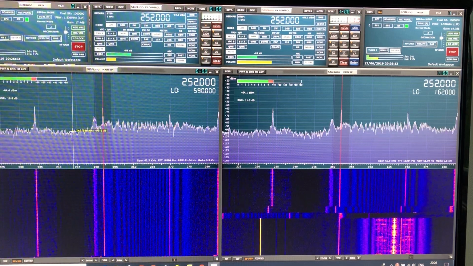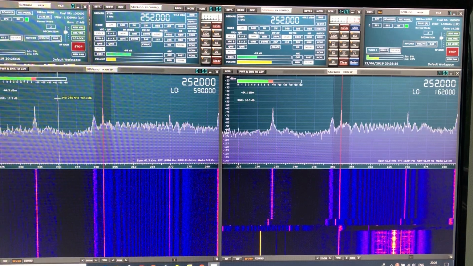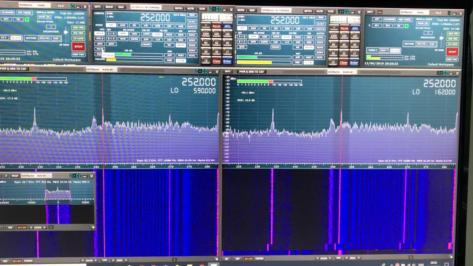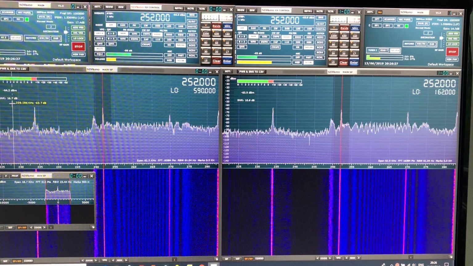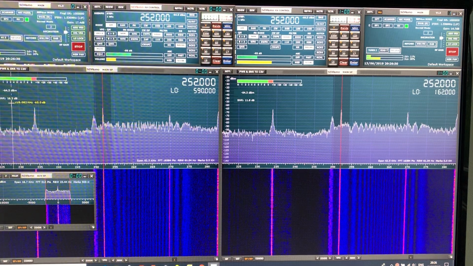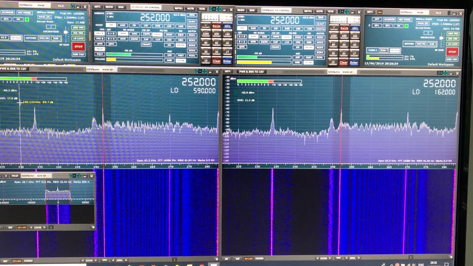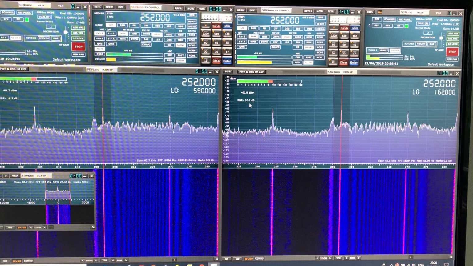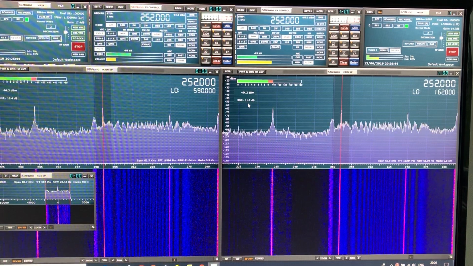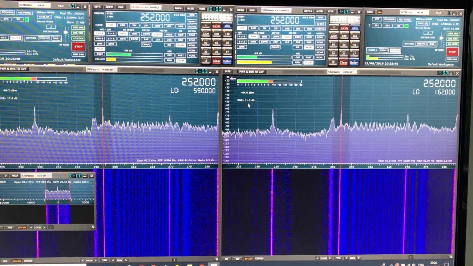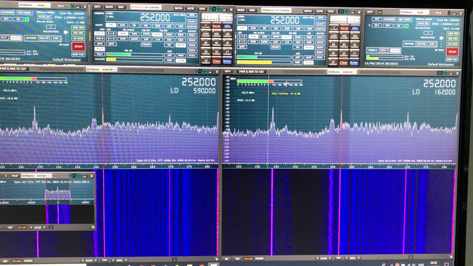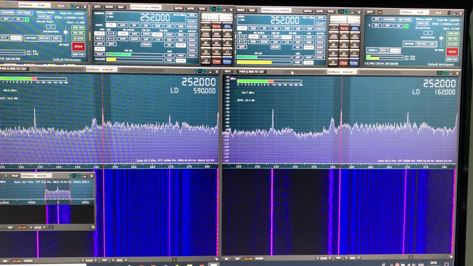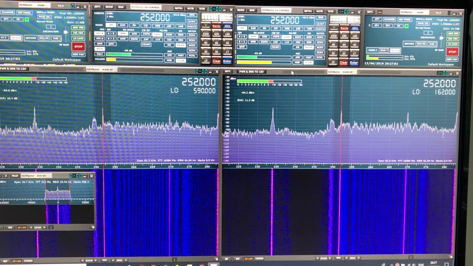So on 252 kilohertz, I don't know whether this is, it's difficult. This is probably still the signal from Ireland, not Algeria, at this time of night. So the signal to noise here is 16, 17, using the CCMC-30 with the MA305, and hovering around sort of 10 or 11. So here, using this device, the signal to noise is 6 or 7 dBs better. So again, a very good result on longwave. This device definitely is working.